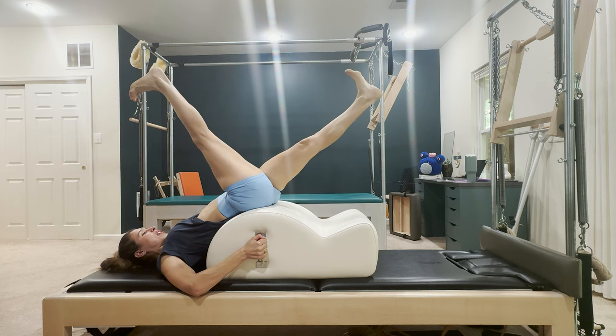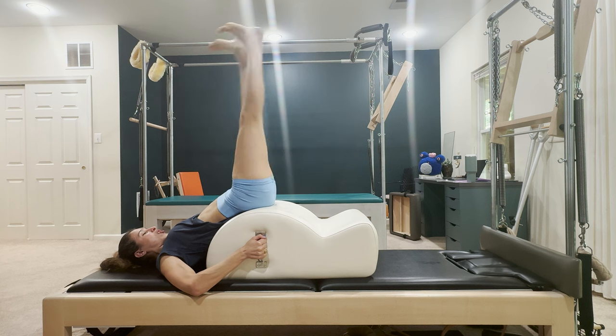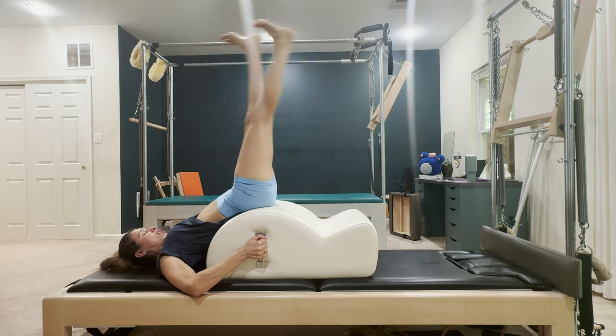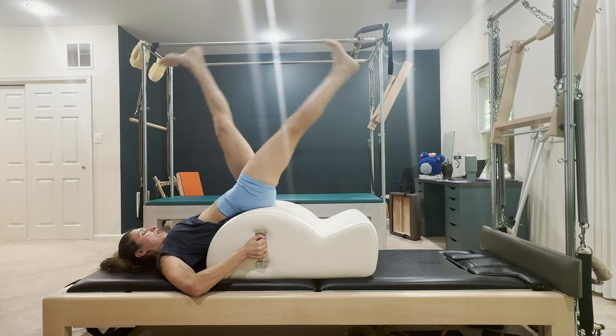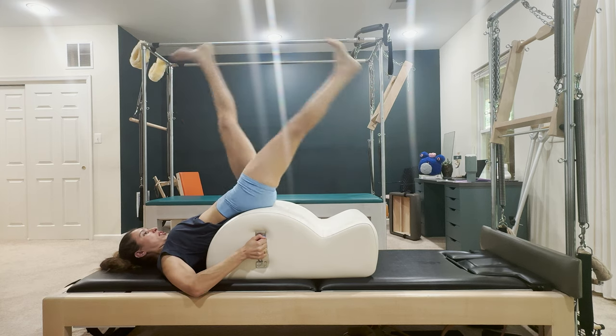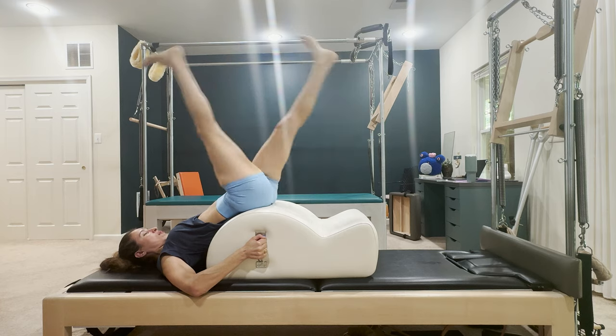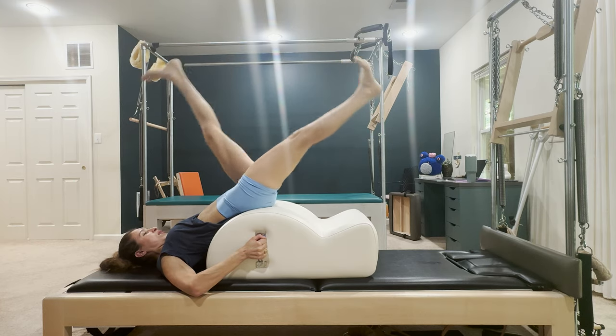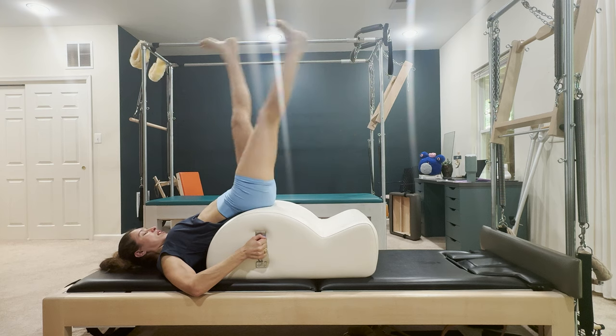Flex those feet for right now. You can point them, you can cup them. And just switch and switch and switch. And you're trying to keep the pelvis really still, the ribs pulled in. Switch, switch, switch, switch. You can always go slower than this. You do not have to do it at my pace.